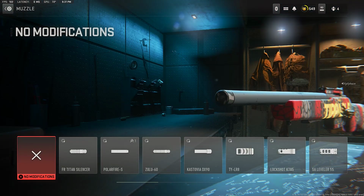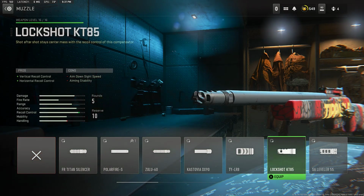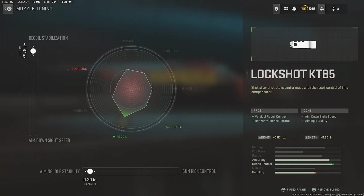Starting off with the muzzle on the first attachment for this SPR 28 class setup, that muzzle was the Lockshot KT85 muzzle for that vertical recoil control and horizontal recoil control. For the muzzle's tuning, for the top we are going to the recoil stabilization side, and for the bottom we are going to the aiming side, which will increase the accuracy and help you control the recoil of the SPR.